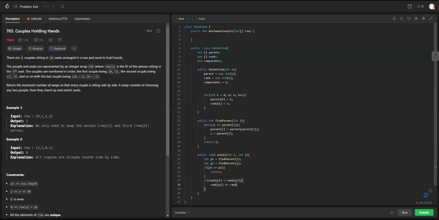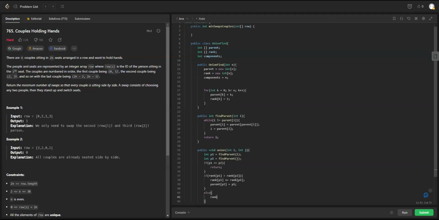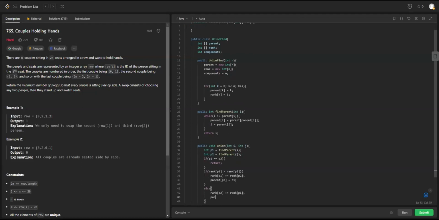So we add that rank of P2, and then we'll set the parent of P2 to P1. And then we'll do the opposite if the other case is that, so rank P2 plus equal to the rank of P1, and then parent P1 is equal to P2.